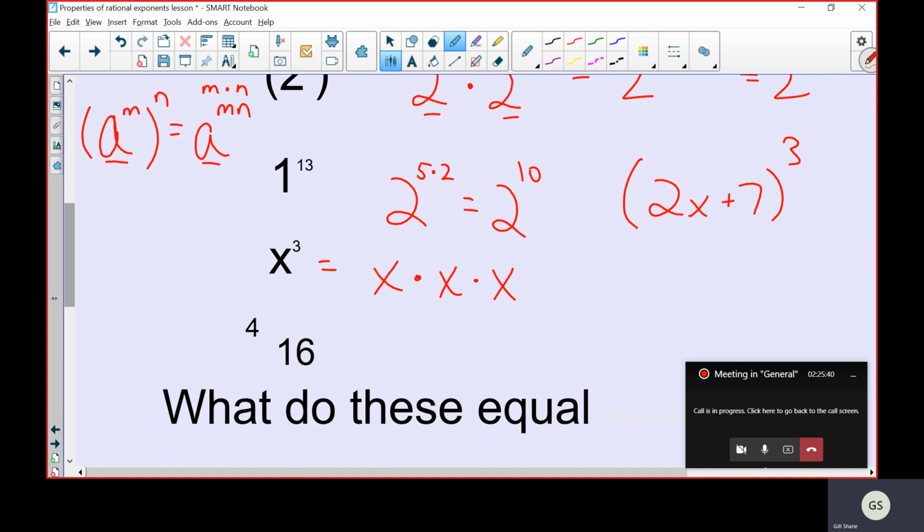What's the base in that problem? It's everything in parentheses. All of that stuff in parentheses is the base. It doesn't matter that you got numbers in a variable. That is some number. I don't know what number that is, but if I knew what x was, I could multiply x times 2. I could add 7, and then I would have a number there. The only thing is I don't know what the number is, but it's a number. It's an unknown number. Really, x is the unknown number, but if x is unknown, then the whole thing is unknown. And I can't do all the math yet. But it's some number. So I'm taking that number and I'm multiplying it times itself 3 times.